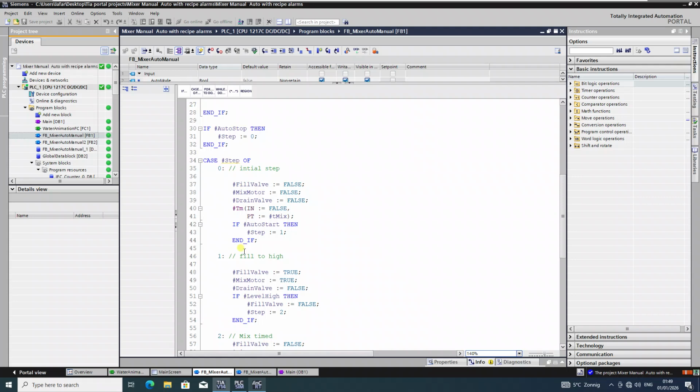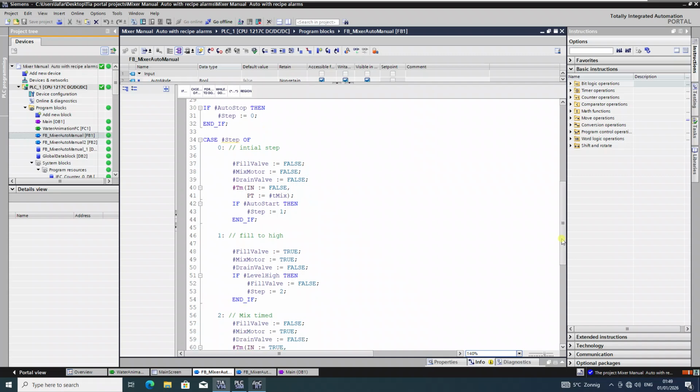So what I mean is, when we activate auto stop, then the sequence moves to step 0. In step 0, everything is false and nothing happens.